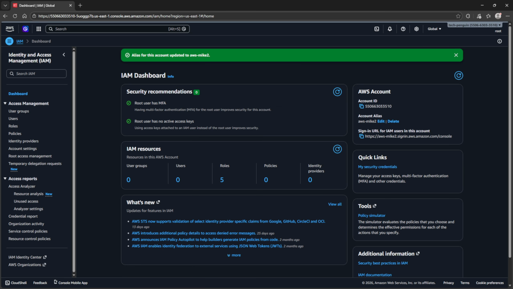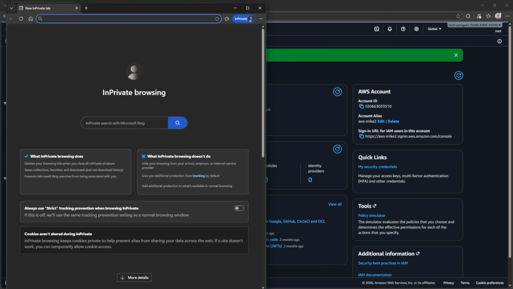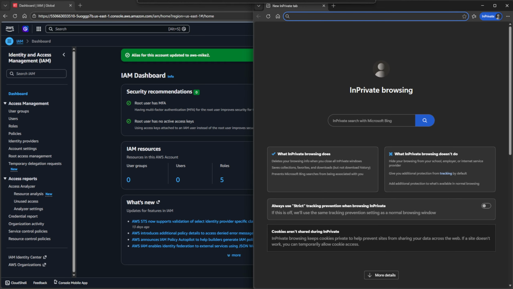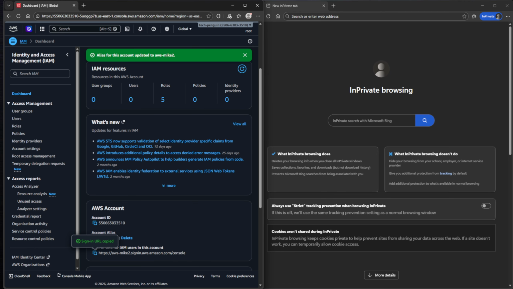Okay. So now if we want to log in as Mike, we can keep this window open logged in as root, because I want to do some other stuff. So I'm going to open up another browser in private mode, so that way it keeps the other one open as well. Okay, and I'm going to copy this URL.